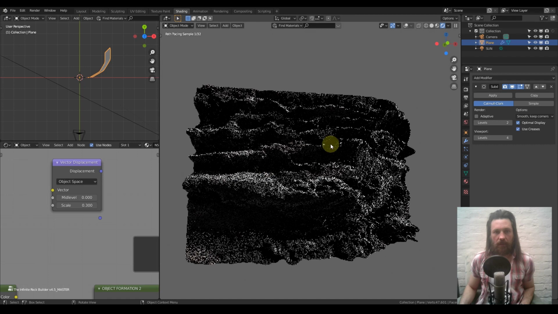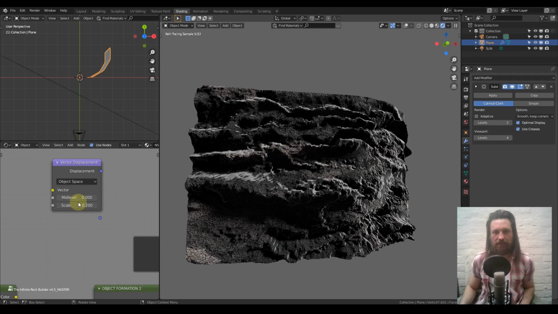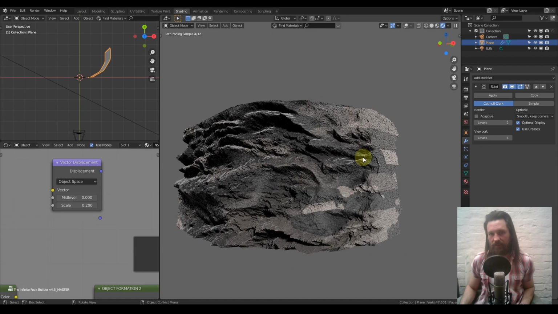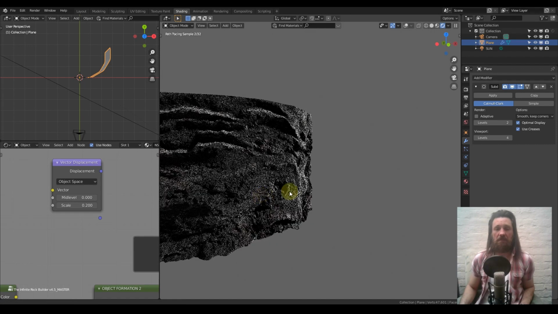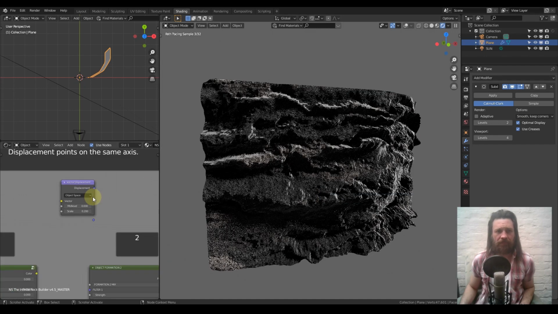So other than the fact that the object formations are best used on a flat shape that's not going to be bending around corners. It's okay, this one does bend around the corner, so this is perfectly acceptable, but you wouldn't want to look at it from that side. Well, that could work. Yeah, hey, whatever you want to do, you do. It's not up to me, it's up to you.